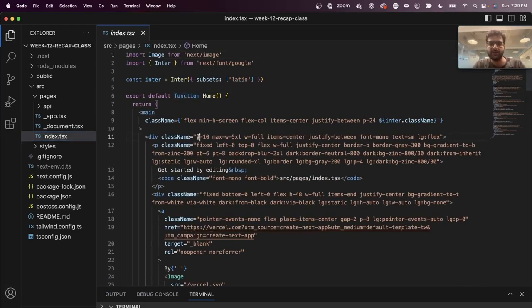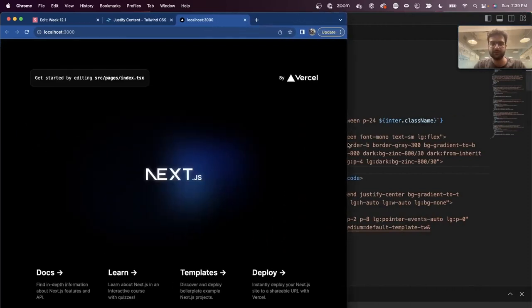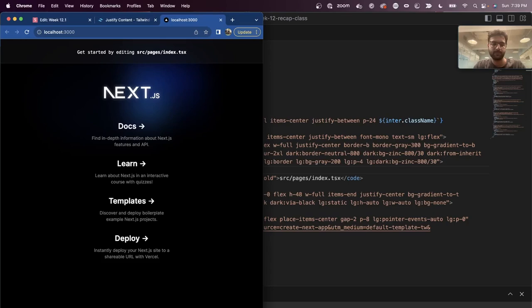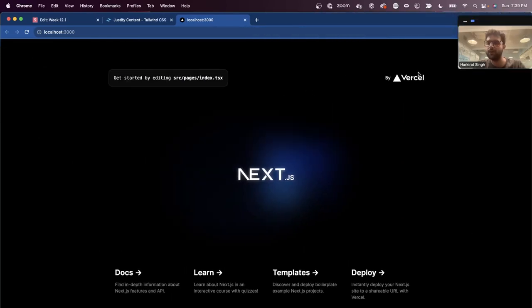If you look at it, they have used a bunch of these classes. This is what Tailwind is basically. This is how the code eventually looks like. Even in production, when people use Tailwind, debatable if it's good or bad, but people use it. All right, let's remove everything. But again, if you want to, you will see some very nice things here if you want to learn. For example, if I make this smaller, this Vercel goes to the very bottom. As you can see, it no longer is present in the top bar. However, if I make it bigger, it comes in the top bar. So you should figure out how they've done it here.